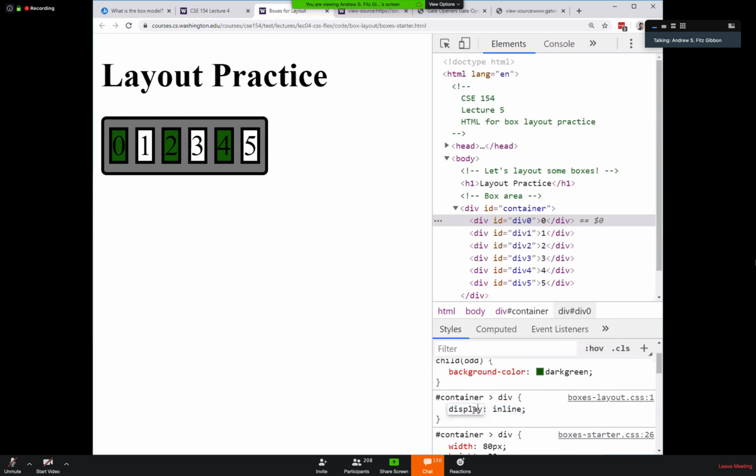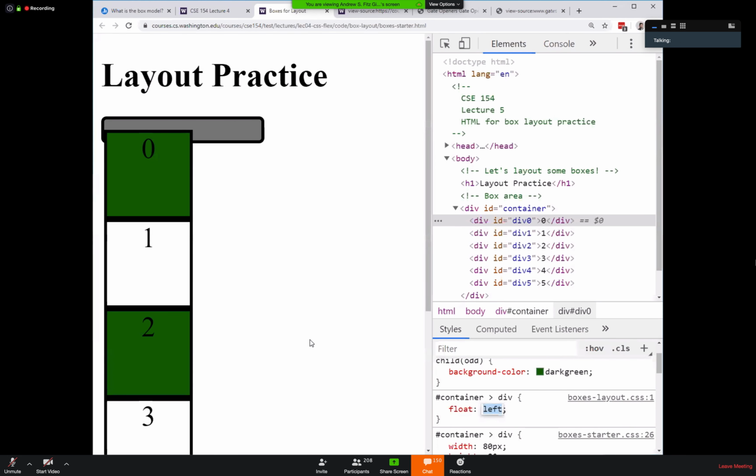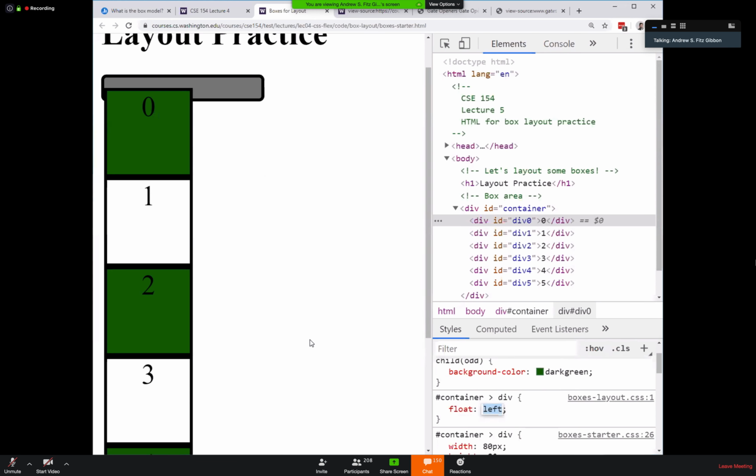So the slides ask, what do we do if we just had float left? Let's give it a shot. Notice how the background has now not contained all of the blocks. And the reason for this is floating. We've taken these things and moved them out of the same layer as that background. And so it's kind of confusing in some ways how this works. There's multiple things happening here. So there's a simpler, easier way that we can look at doing this.